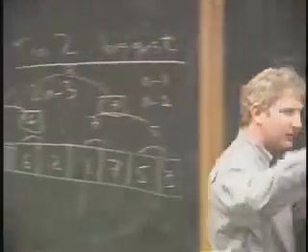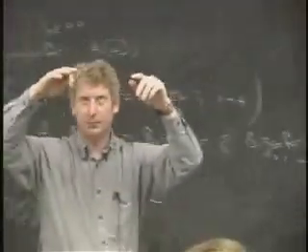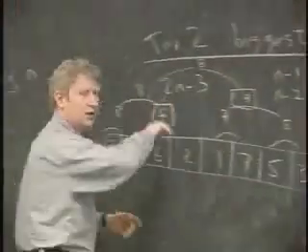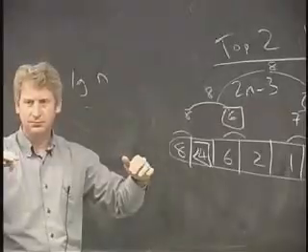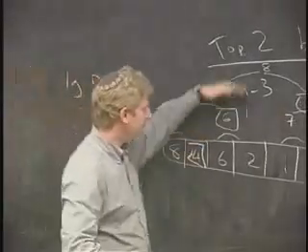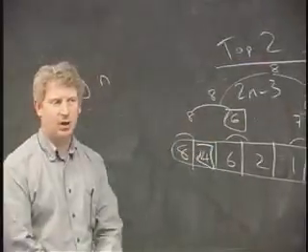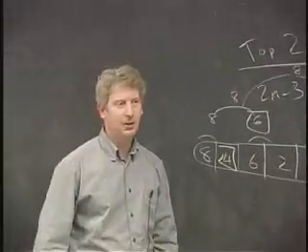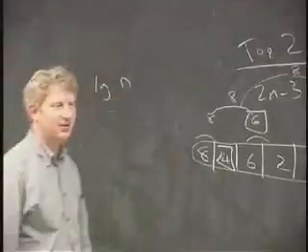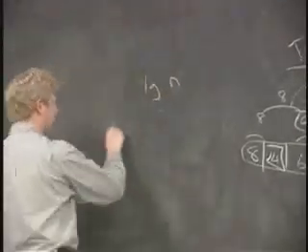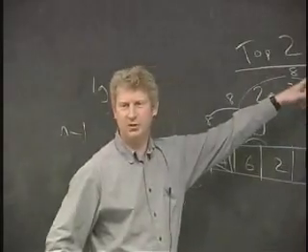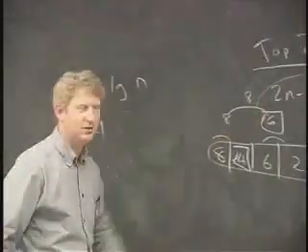Why is that? Remember that the number of nodes in a tree of height h is exactly 2 to the h minus 1. Here the height is log n. So if you add it up, you get n minus 1. All right, I'm referring you back to your discrete math teacher. If you don't know that, then he goofed up. n minus 1 comparisons to move up this tree.